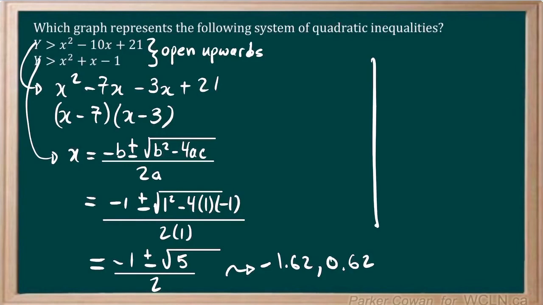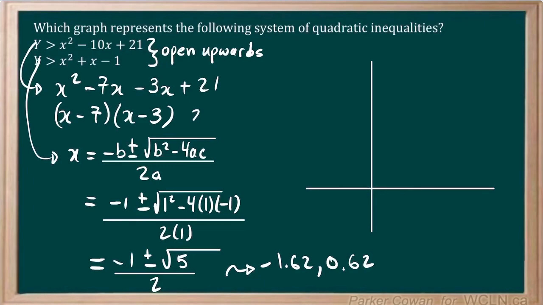So now we can go ahead and draw out our graph here. Something like this should do. And so we have roots at x equals 7 and 3. We got to flip the signs. So yeah, we have 3, 7, and we're going to use a dotted line because there isn't the equals to added on there. It's just a regular greater than sign. So we can go ahead. Something like that. I know it's a rough drawing, but we really just need to know the shape.